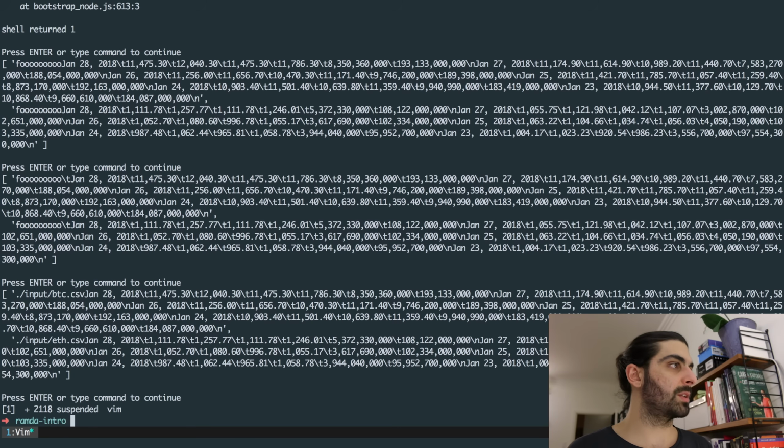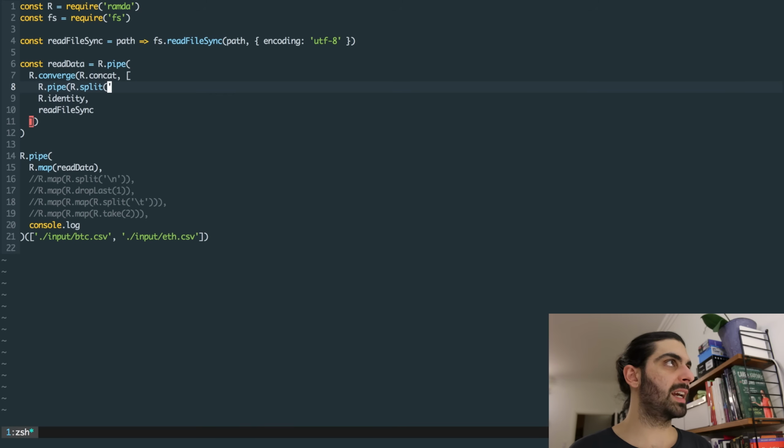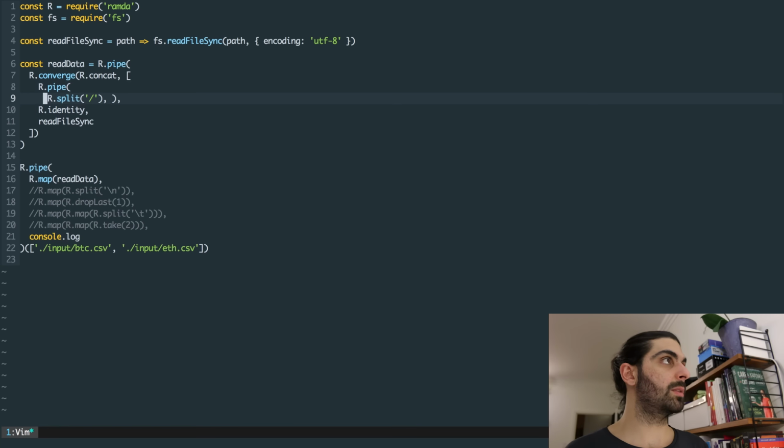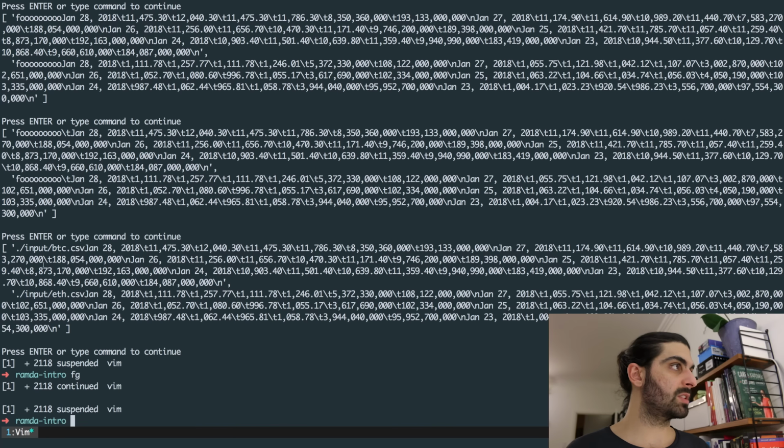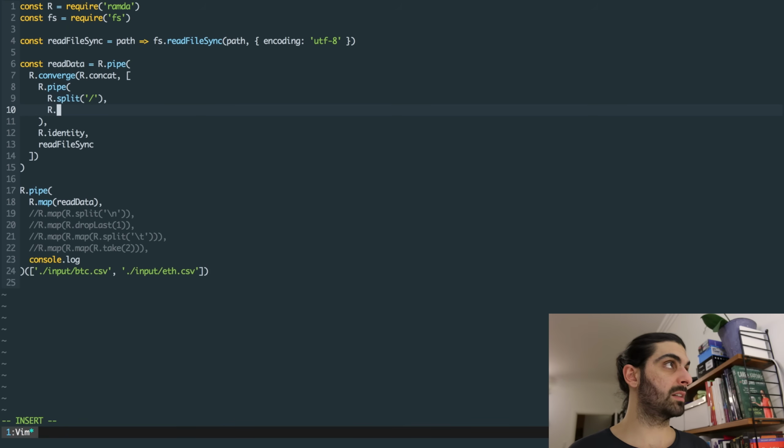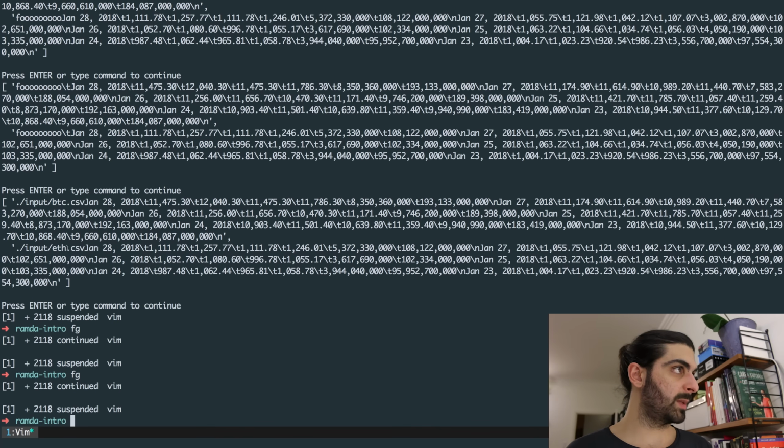split by, what was it? We split by /. So we split by /, and then we've got, yeah, so let me add a new line here to make it a bit more readable. So we split by /, and then we would split by, let's say, dot, right? R dot split on a dot, sorry. And then we split by dot. That means, yeah, this is really stupid. Let's not actually do that.